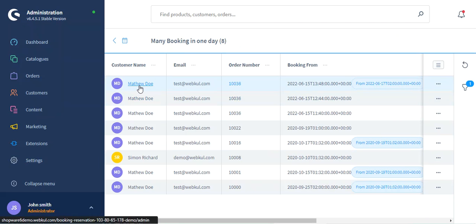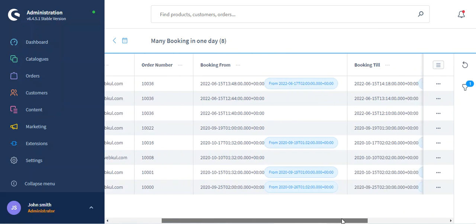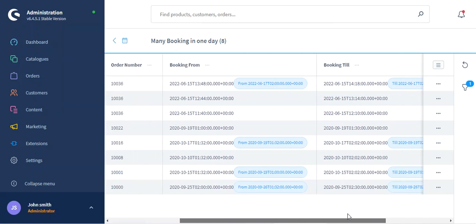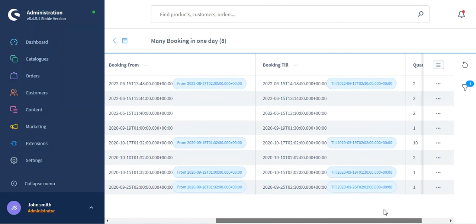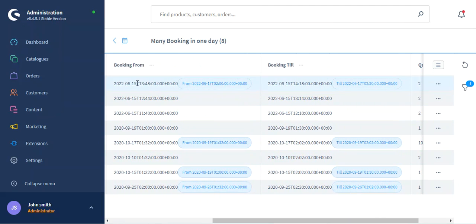Here we'll see the order number 10036, and you can see the reschedule has been set up. The initial booking was for the 15th between 1300 hours and 1400 hours.